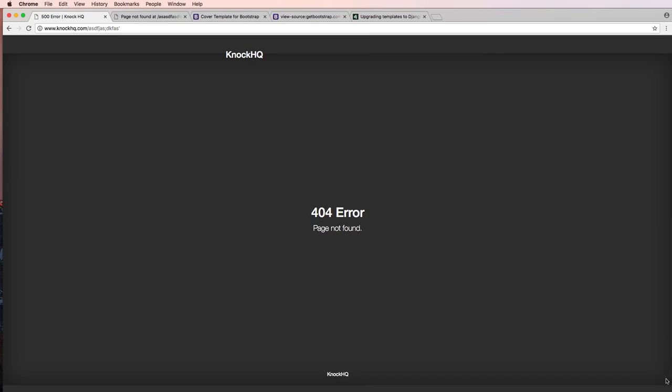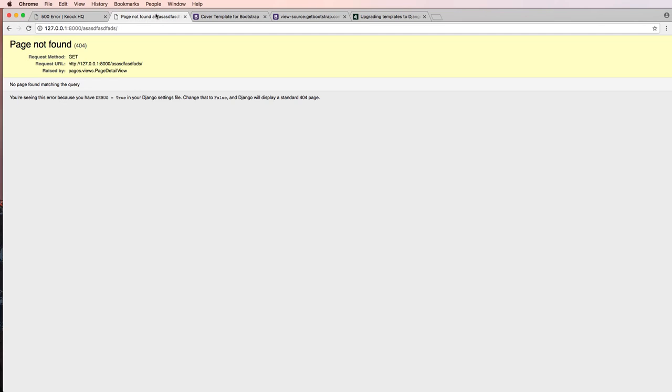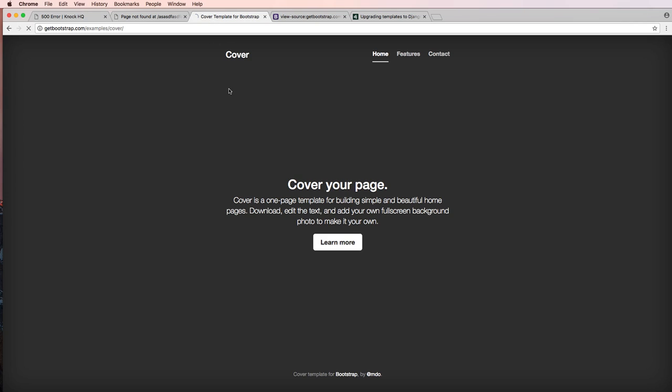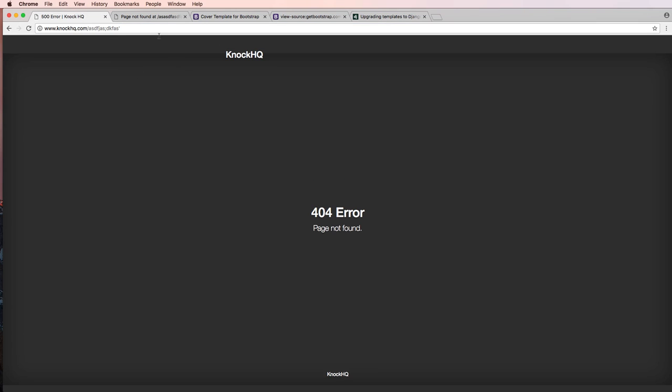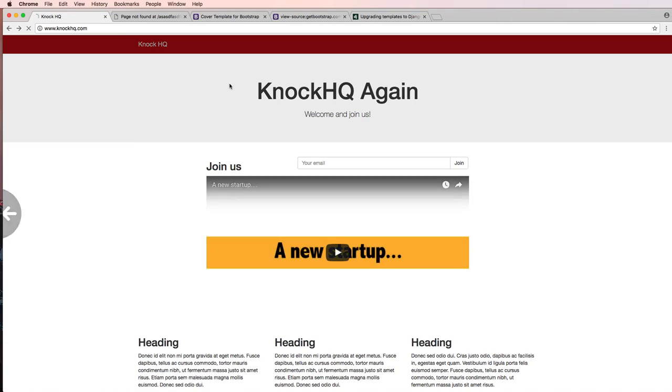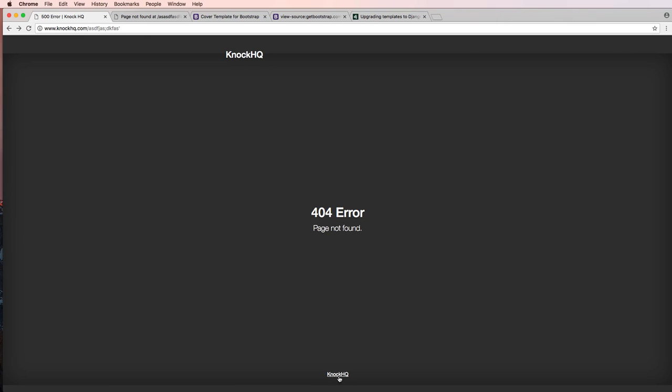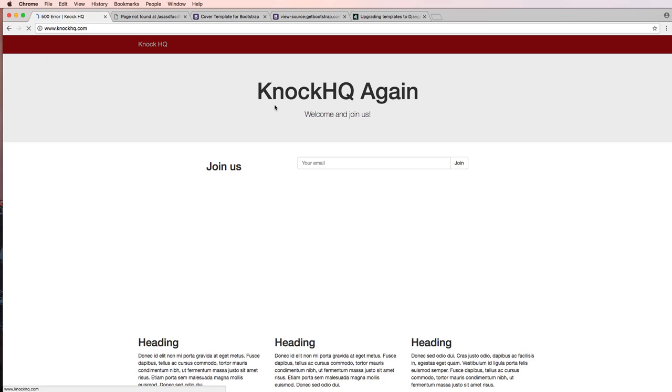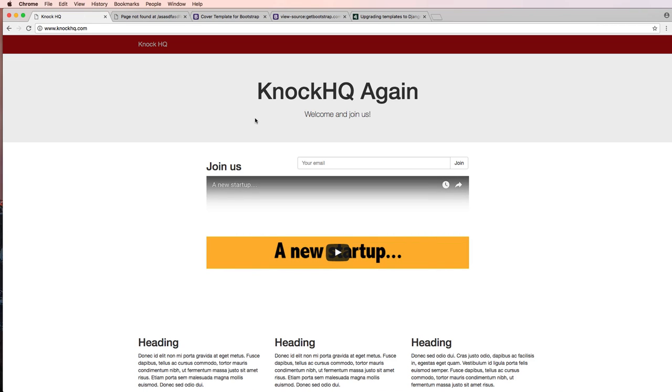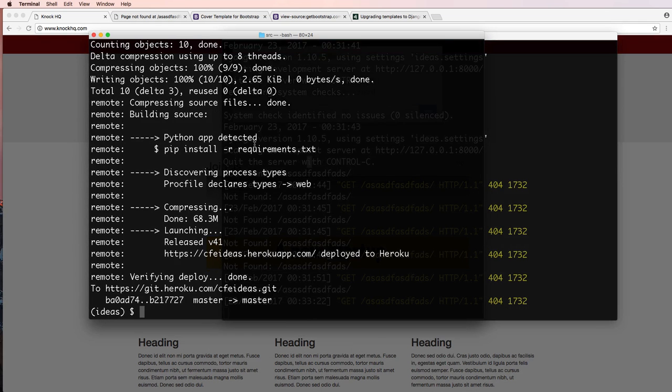As far as testing these pages out, now you actually do have them working at least to some degree, so they are showing us what the Knock HQ error page would look like. You could obviously put a bunch of other stuff in here than what we see, but that's it. That's it for styling our error pages. If you have any questions on what we did here, let us know.